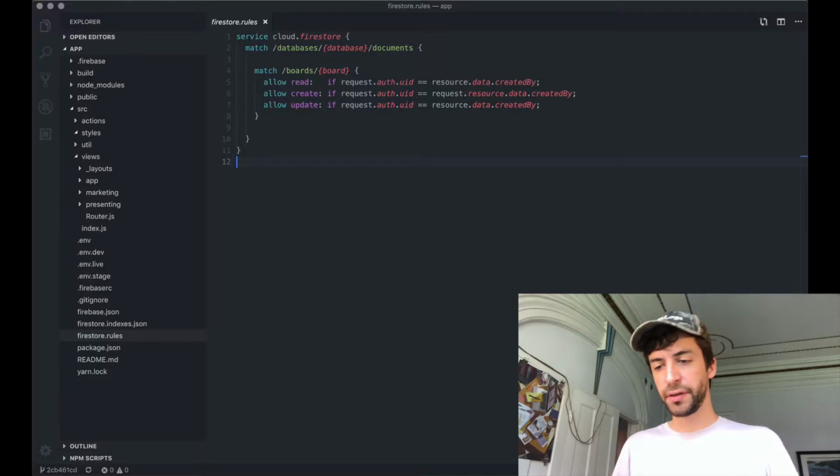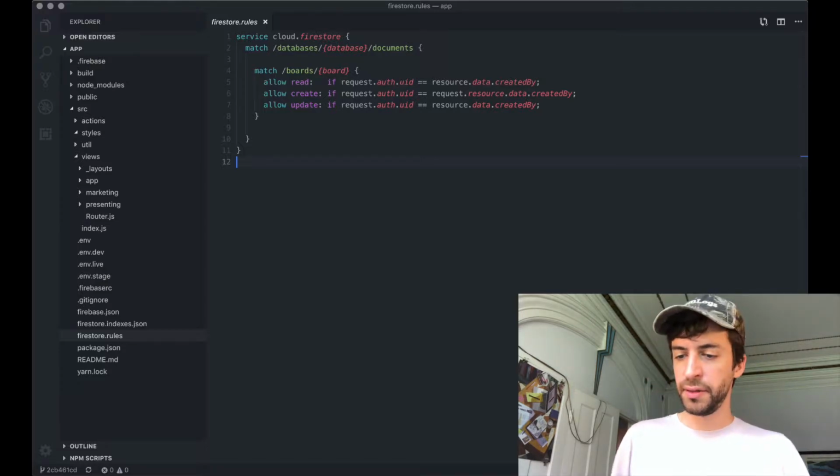Mom doesn't have anything that she was created by, so there's nothing created by here. So basically what this means is when I push these rules, and they only work when they're on the server, so you have to run npm run dev to get these to work, I should only be allowed to see some of this stuff. So it'll either restrict it, or I think what it'll actually do is break, because I'm trying to request access to all boards, and I don't have access to some of those boards.